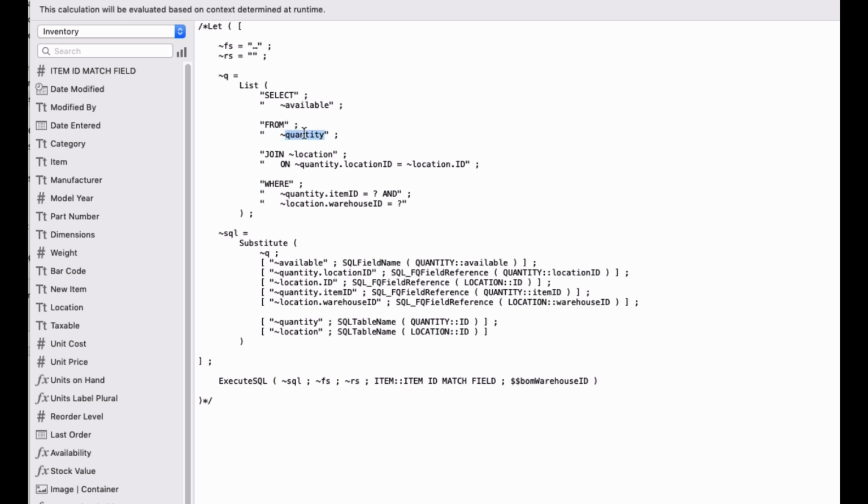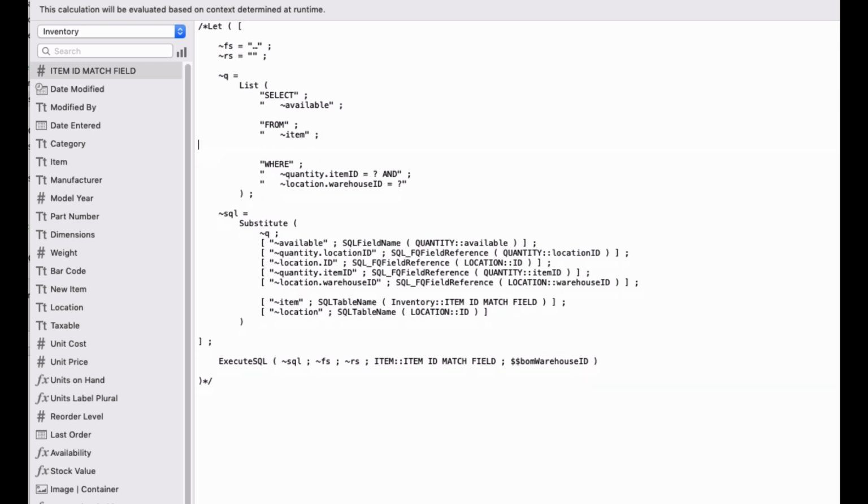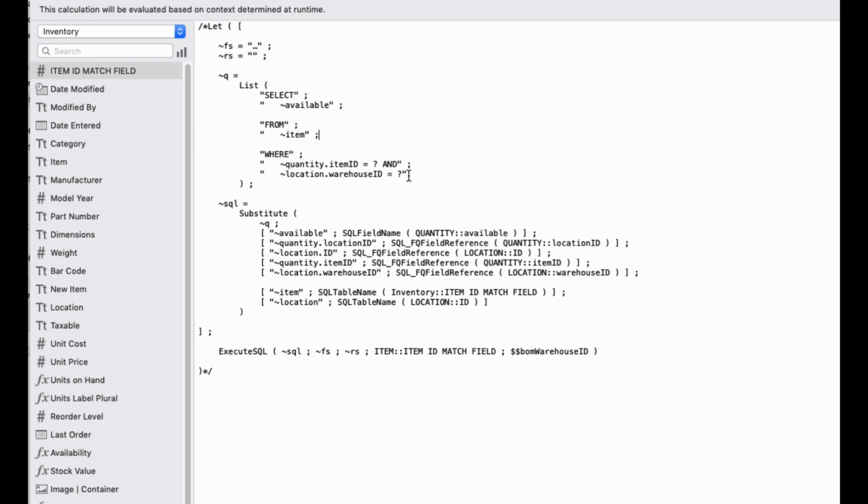So available from item, and I want the item table here, and the item table should be that. And join the location, quantity, location. I don't need that join phrase. And don't have a warehouse ID.